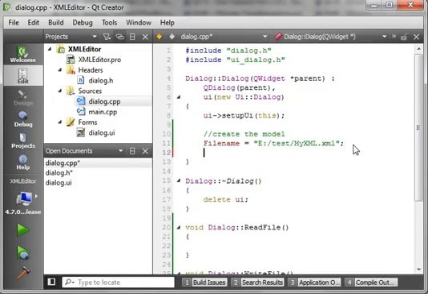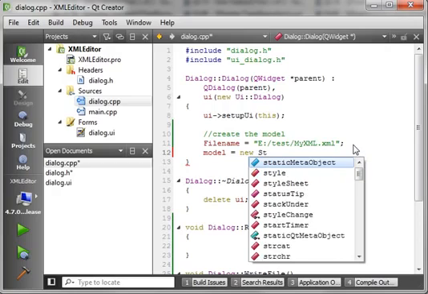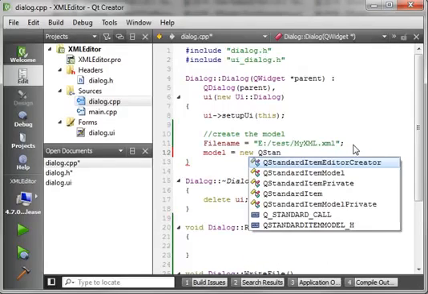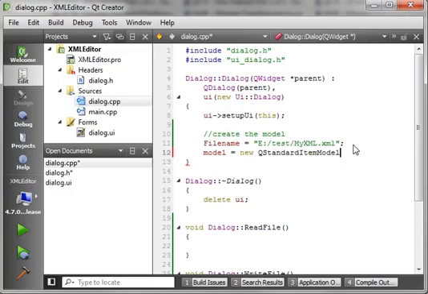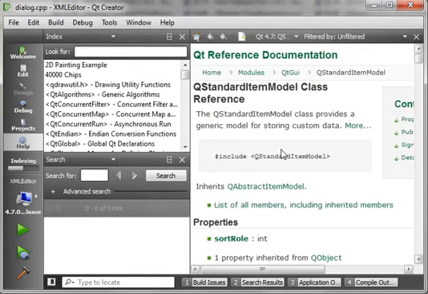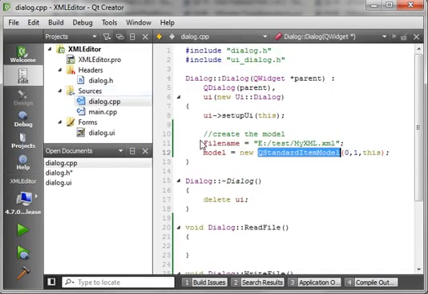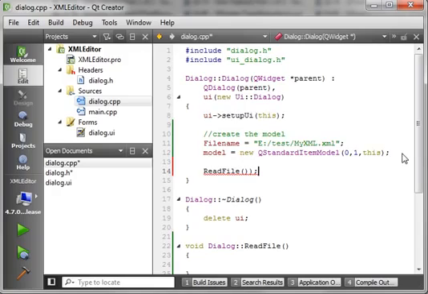All right, now we've got to create our model here. And I'm going to say new QStandardItemModel. And when we do this, we've got to give it some constructors here. And if you're wondering what this voodoo magic that I'm typing in here, I implore you to click QStandardItemModel and press F1 and then read up on the constructors. Like I said, I'm not going to go over it in this tutorial because we're really focused on how to make an XML editor. And yes, we did cover this, I believe, in our previous tutorials on the item view. If not, somebody correct me and I will promptly say sorry.